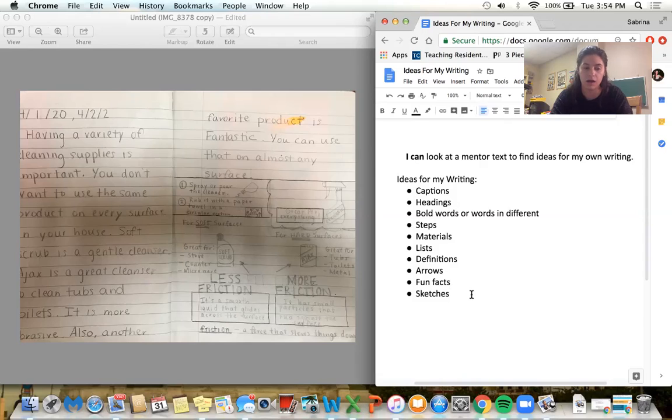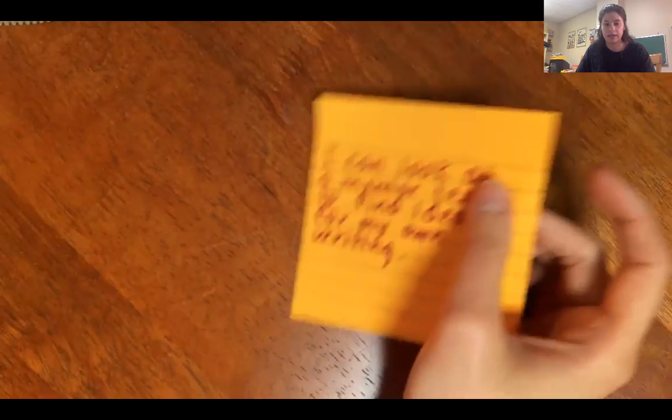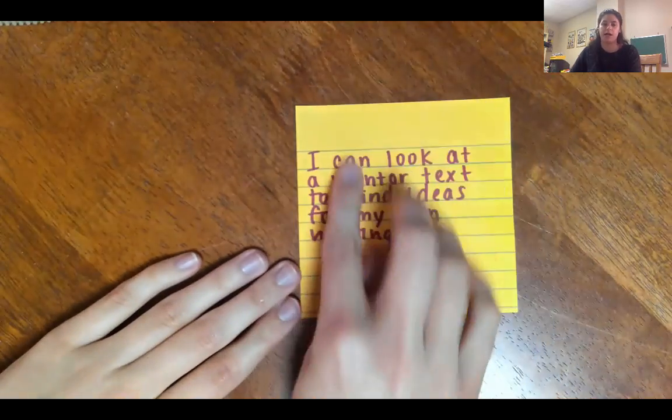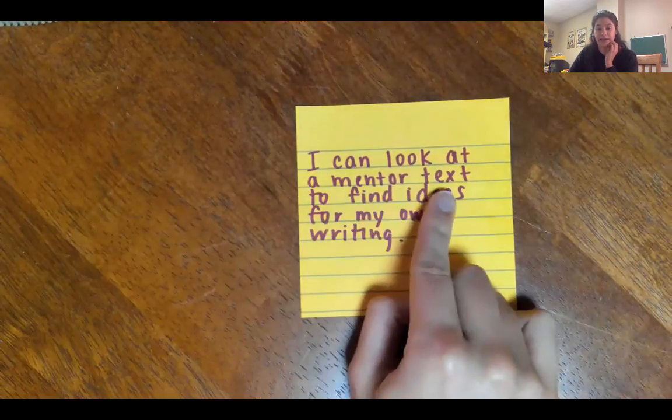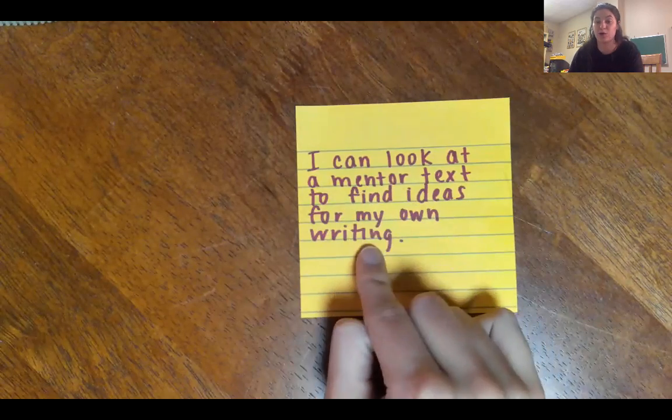So if you filled up a page, just dedicate your next page to doing some of these things. So, like I said, our goal for today, I'm going to share my screen here. Before or for you while you get started is: I can look at a mentor text to find ideas for my own writing.